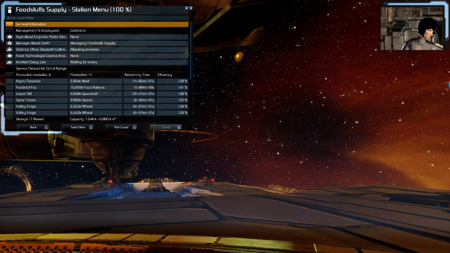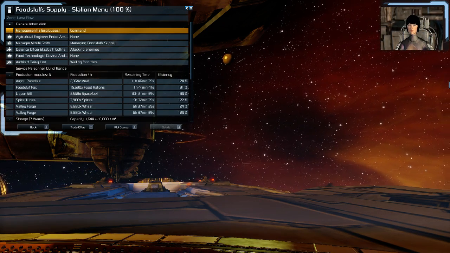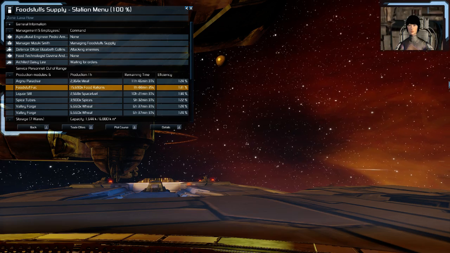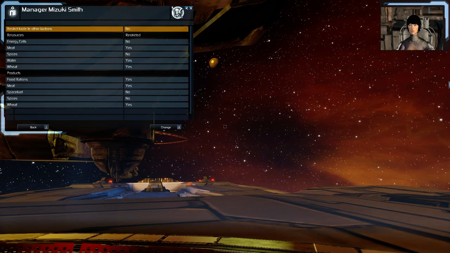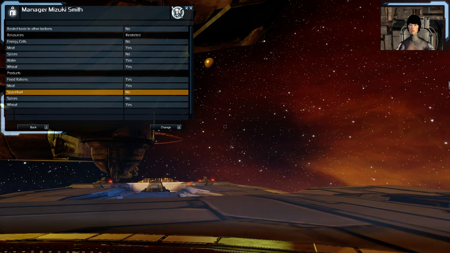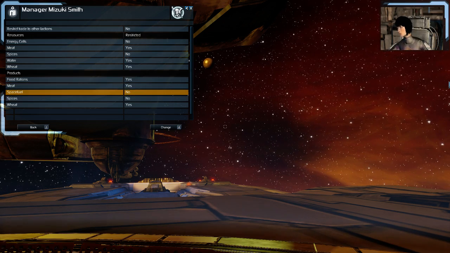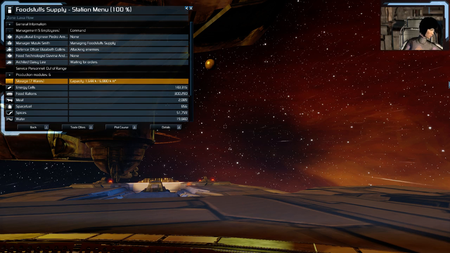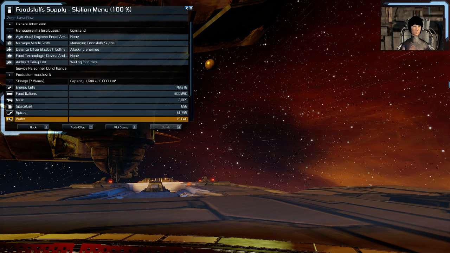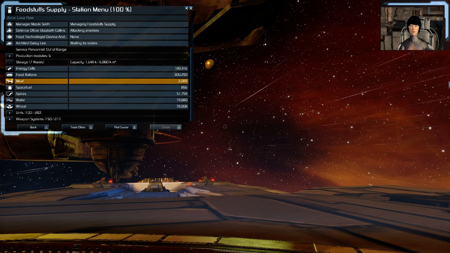Oh yeah, there is one place where I produce food rations here, but I don't really use them. I think the station manager just kind of sells them if they want. Oh no, I haven't even set it, so they're not allowed. It just sells its spices and space fuel. And we're moving to Unmet Promise.